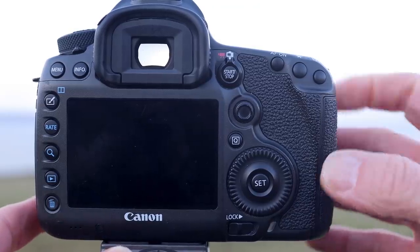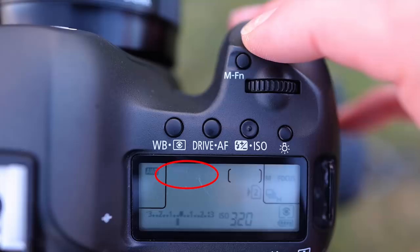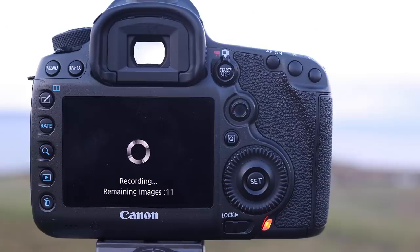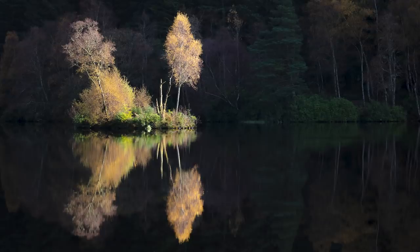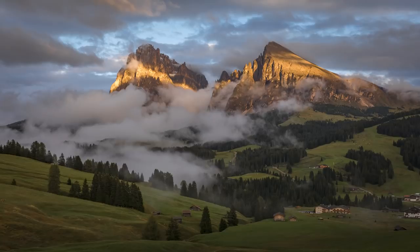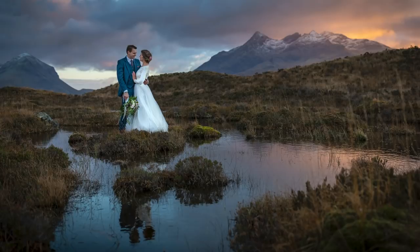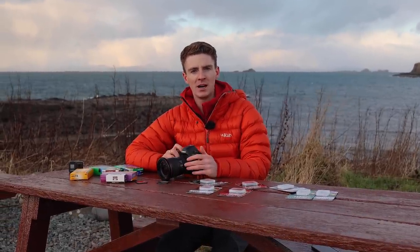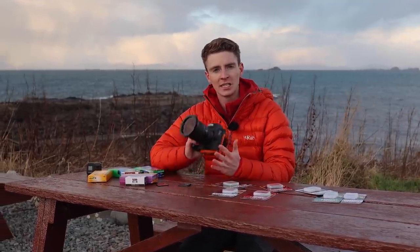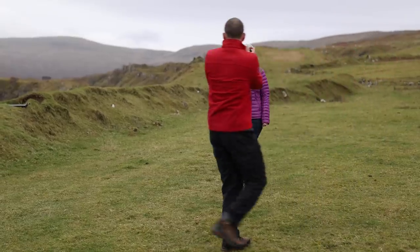All cameras have a memory buffer, where all images are temporarily queued as they wait to be transferred to the card. If this queue becomes too long, the buffer will fill up and the camera won't be able to take any more photos until it has cleared. For this reason, getting a card which is fast enough for the photography you do is very important. If you only shoot landscapes, you arguably don't need a fast card. But for wildlife, sports, wedding or street photography, having a limit on rapid burst shooting is far from ideal. It is video where the speed of the card is most important, as the camera is essentially shooting at 25 frames per second or higher and needs to shift an enormous amount of data to the card every second.